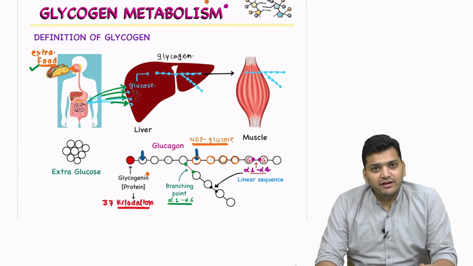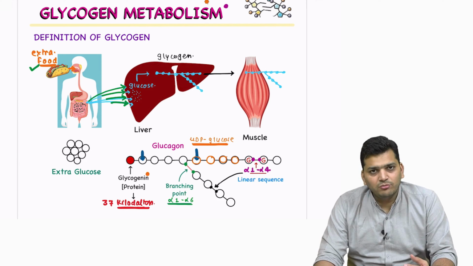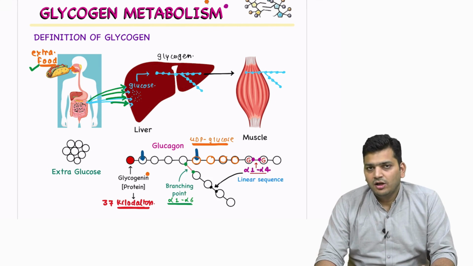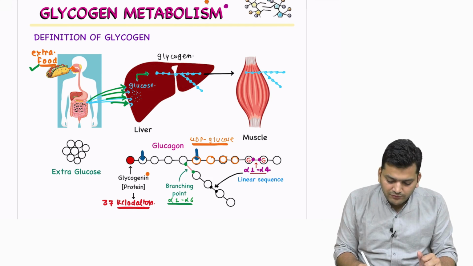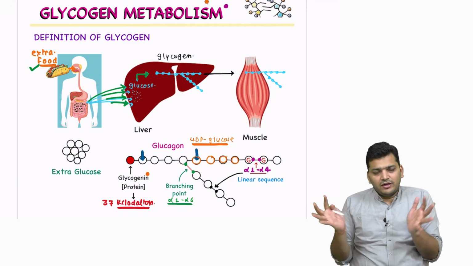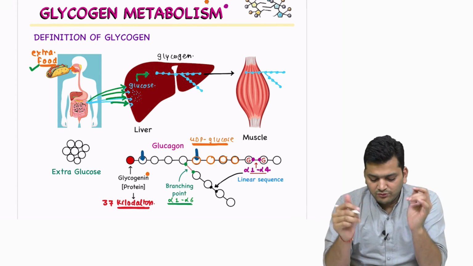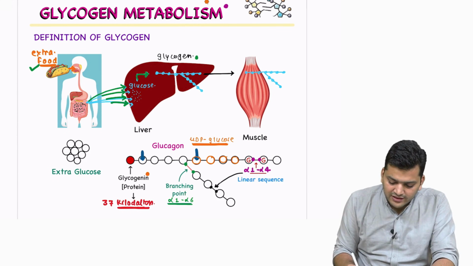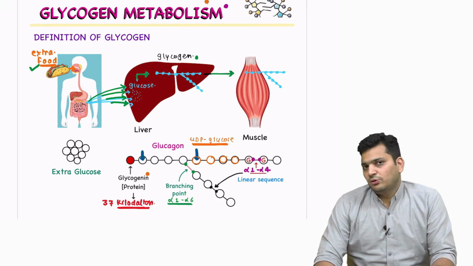So as and when required, when the patient will be in the fasting state, we will cut the glycogen molecule and we'll get the glucose back. So these glucose molecules will be clubbed together and a huge molecule will be formed called glycogen. Glycogen is actually a homopolysaccharide of glucose. And the glycogen will be stored in the liver as well as in the muscles. Because muscles are the ones that require a lot of energy.